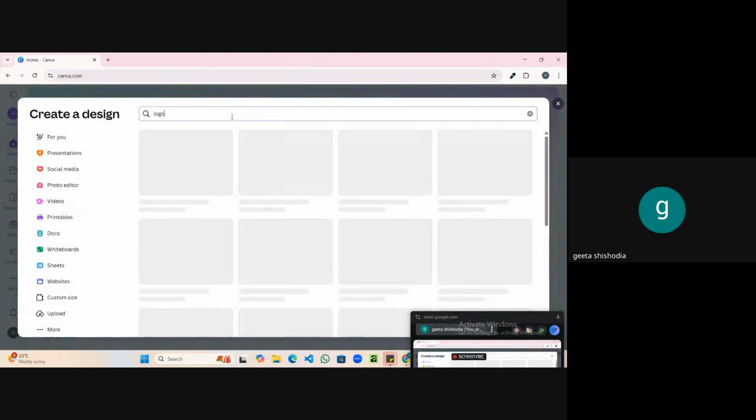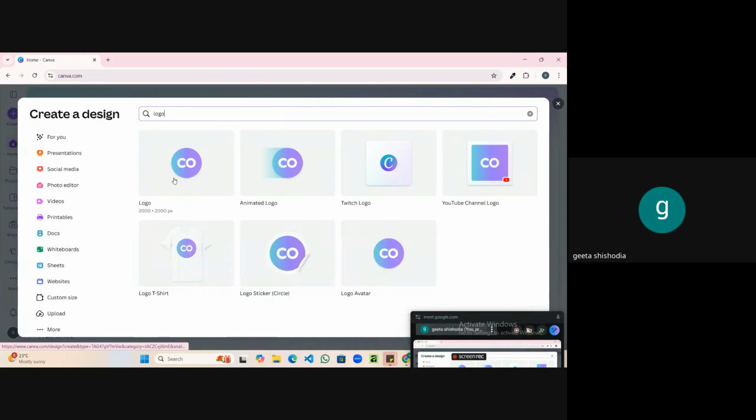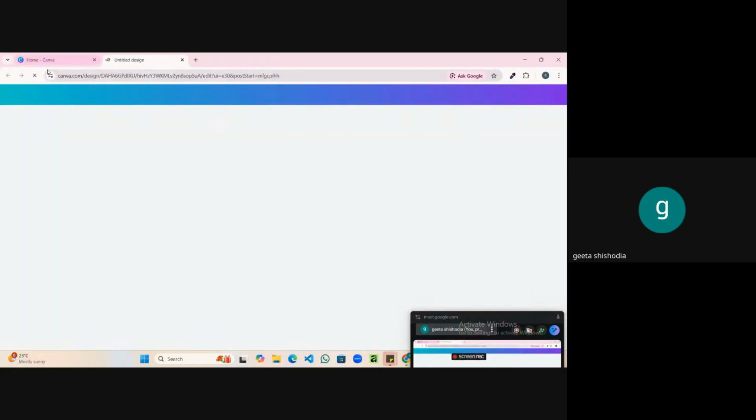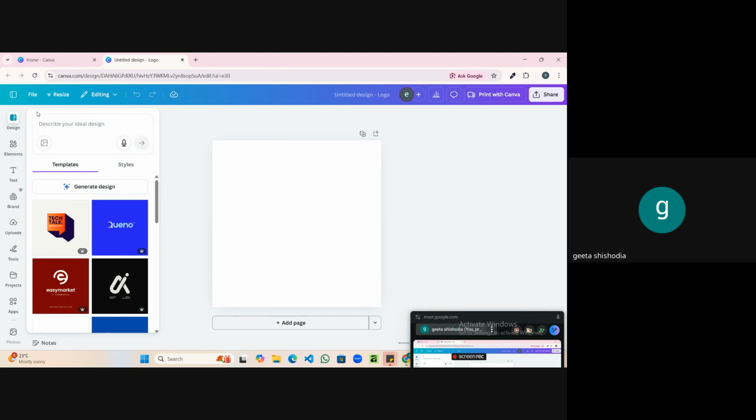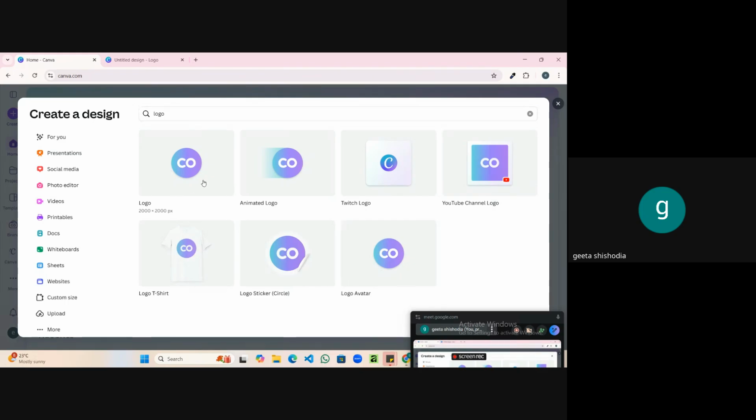Let me go for a logo. Now there are various options depending on what purpose you want the logo for. Whatever logo you want, you can just click on it. See here, there are several logos.